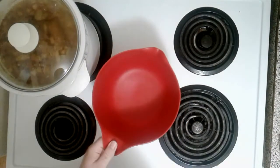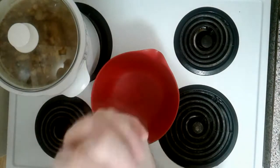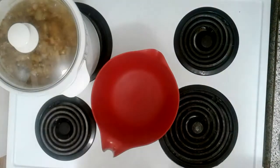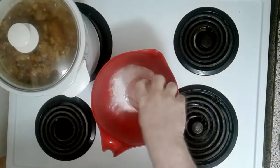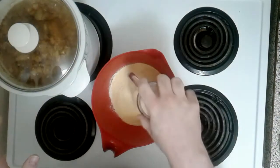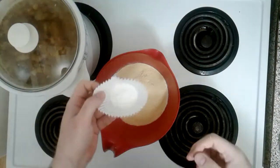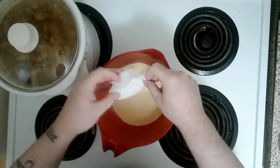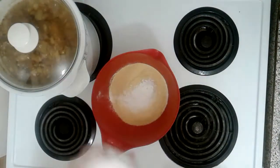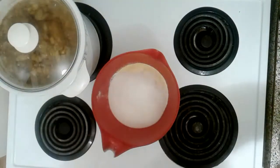Got old red here. Smells so good in here, I'm telling you. Anyway, the oven is preheated at 400 degrees. So let's get our cornbread going. Got a cup of flour, all purpose. Cup of yellow cornmeal. We got about a teaspoon of salt and 3.5 teaspoons of baking powder in there. There we go, very good. And we've got about 3/4 cup of sugar, for the sweetness of the cornbread, baby.